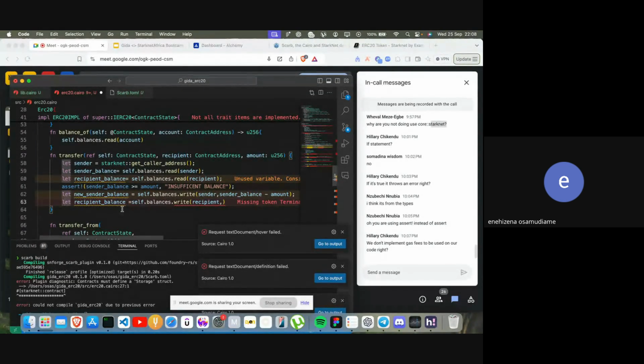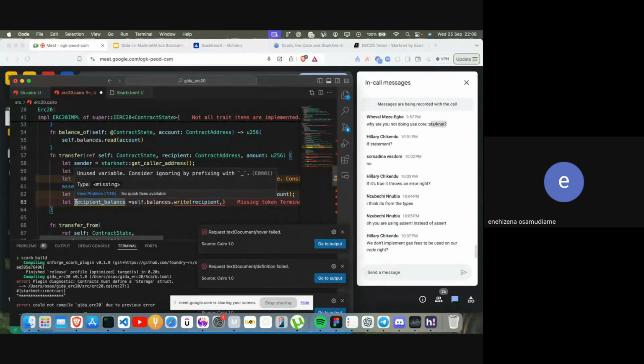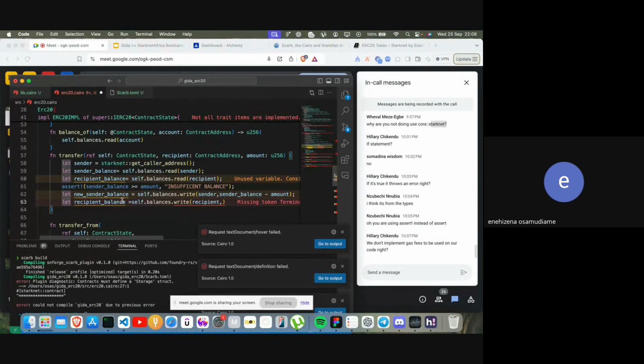And then what we are doing here, you notice that we're kind of repeating. Do we implement gas fees for our code, right? No, we don't. You notice that I'm redeclaring recipient balance two times. I wrote it before, and I'm writing it again. This is something called shadowing in Cairo, and it's also available in Rust. It allows us to redeclare a variable that we have declared before.